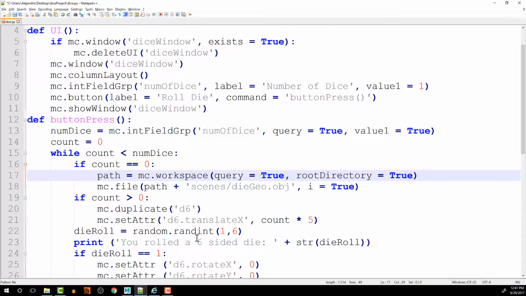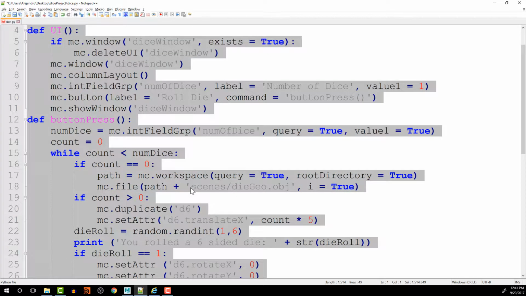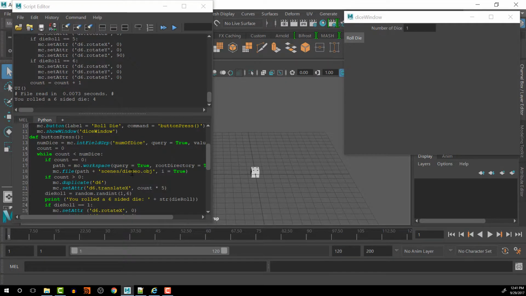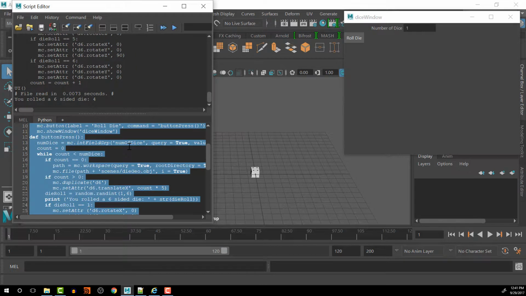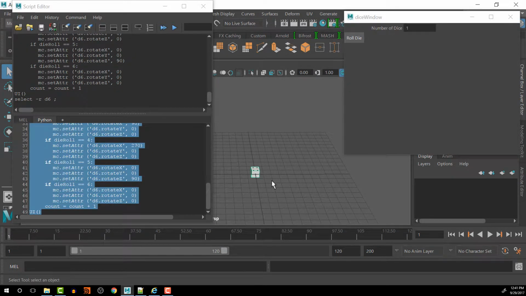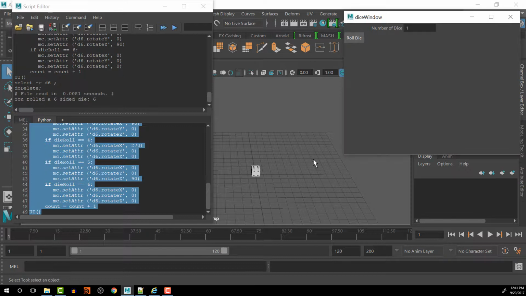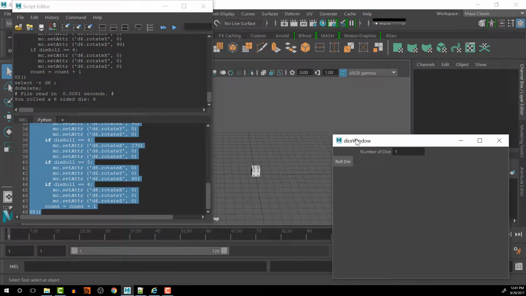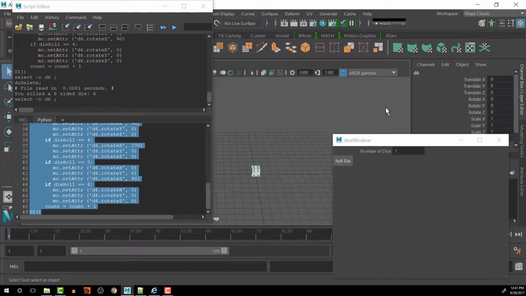So let's copy this and bring it into Maya and run this. And just to check this, we're going to make sure that we delete that die. And we roll one die, and we have it here. Let's check what it's called. It is called D6.